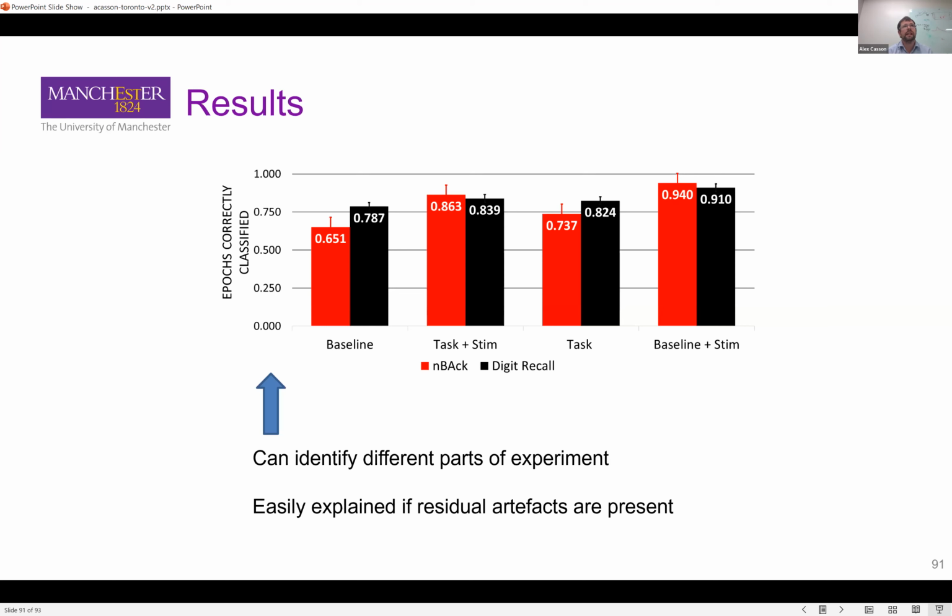And of course, that's what we would expect if there were lots of residual artifacts in our cleaned trace. Right. So in the stimulation case, task plus stim, if we've cleaned it, but it's not very good, the data will look very different to the task cases, and it'd be very easy to get a good separation between those two different tasks.